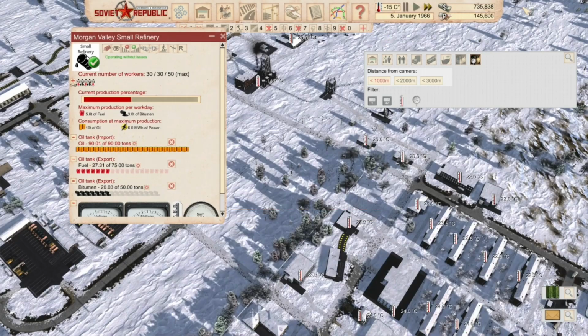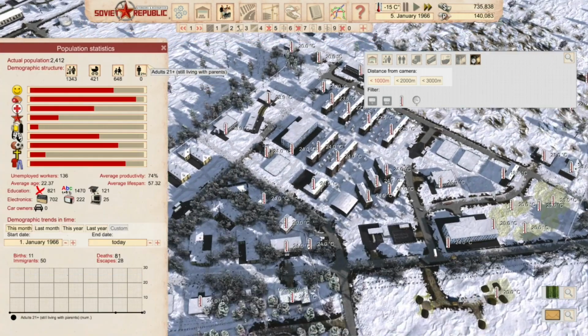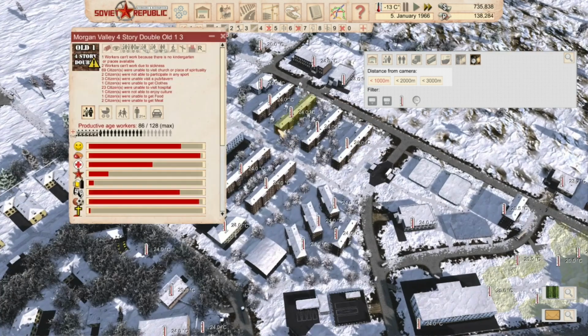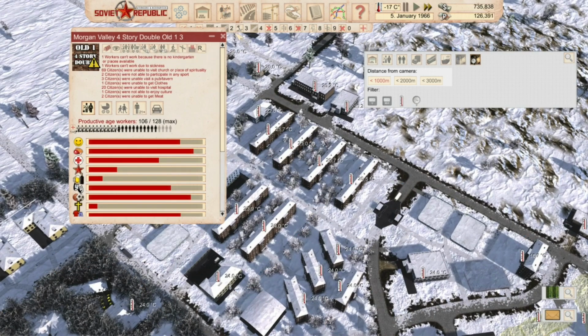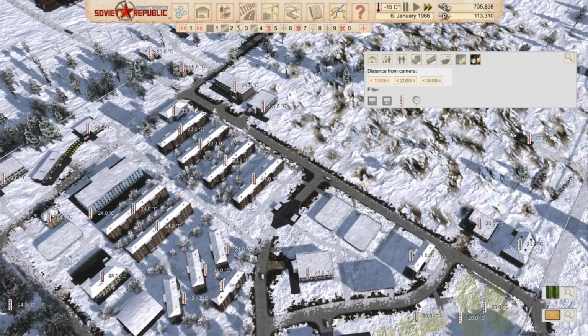Okay, and our budget is holding. Really, our budget is holding. It's just our population that's not holding. My goodness, look at that. I actually believe I probably need to bring in some other people from the Soviet blocks. Bring in 10. Well, that's pricey. 2 loads over here also.